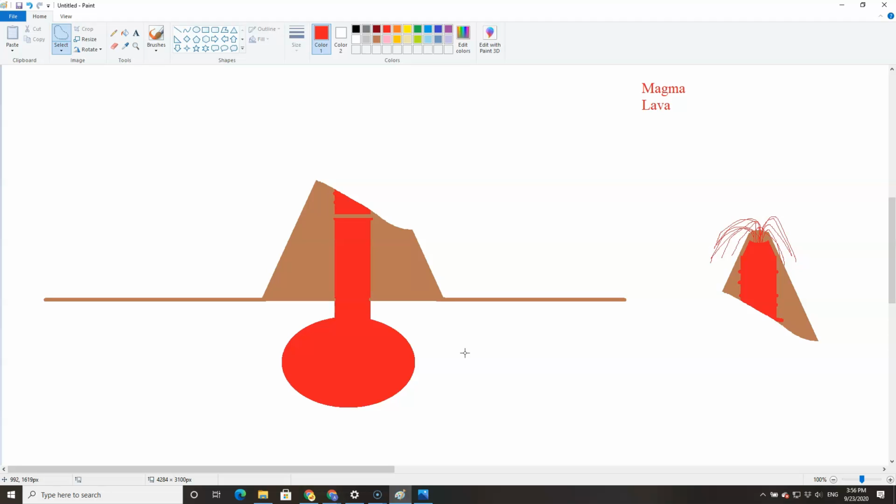We get pyroclastic debris. These are rock fragments that are ejected from the volcano. We classify them in four different levels. Rock fragments are the big ones. Then we have lapilli, which are little stones. There's also volcanic ash and volcanic dust. The only difference between ash, dust, stones, and the rock fragments is their sizes.